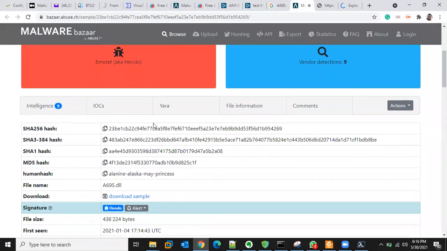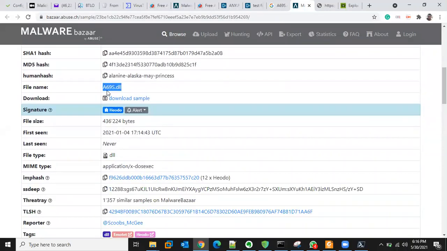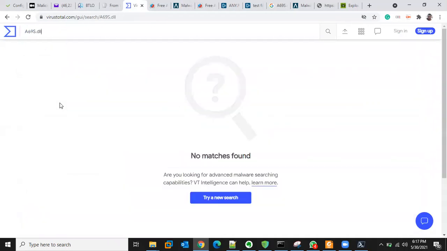Yes. Okay, so we have a file name just as we assumed, based on our suggestion, and we are seeing that that file exists. What about VirusTotal? Does VirusTotal have any record of this file name? Okay, VirusTotal does not have any record of this file name.